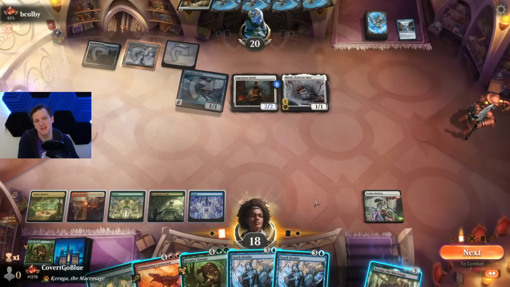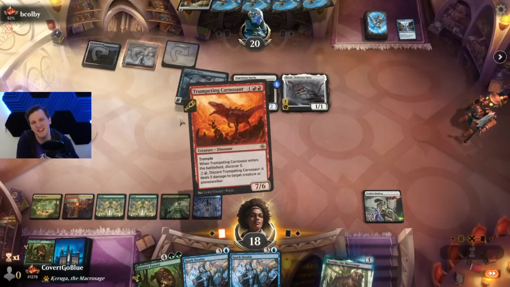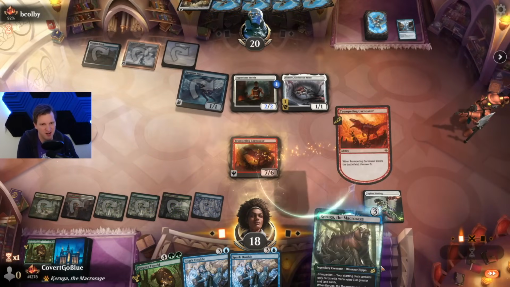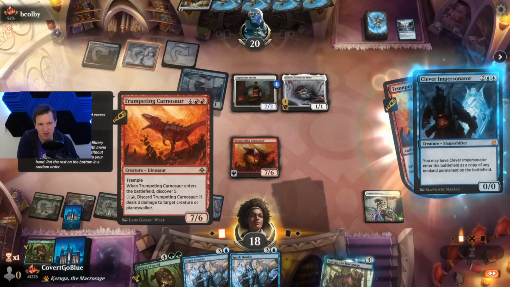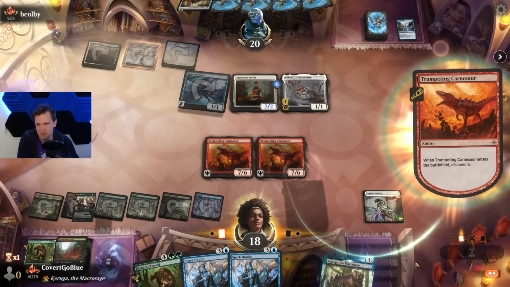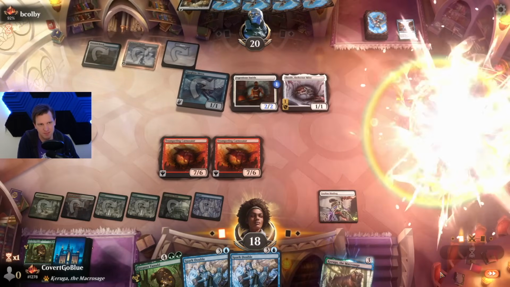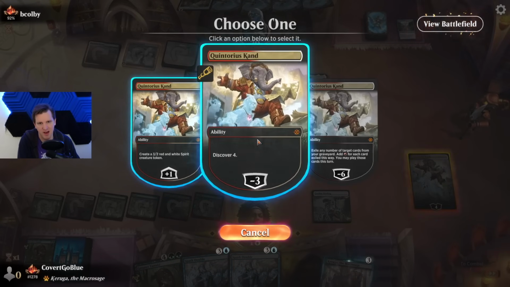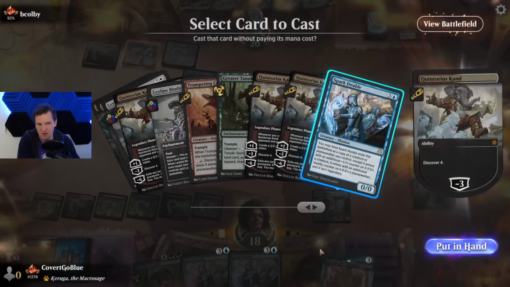Did I really just draw back-to-back Spark Doubles? Shuffler, well, you're so fine. All right, let's go. Carnosaur. Impersonating the Carnosaur. Casting Quintorius. We still have 2 doubles. There's one.